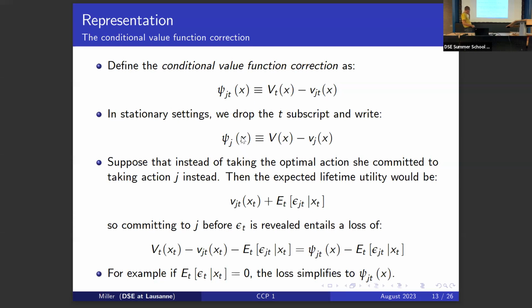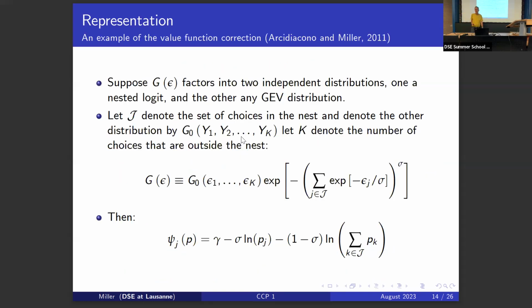And if this thing, for example, had a value of 0, which it doesn't with type 1 extreme values, I understand that, it's 0.5772 or whatever. But if it was standard normal, then it would be exactly this term. So that's just the intuition for why it's named that way. It plays an important role, that's why I have to give it a name.